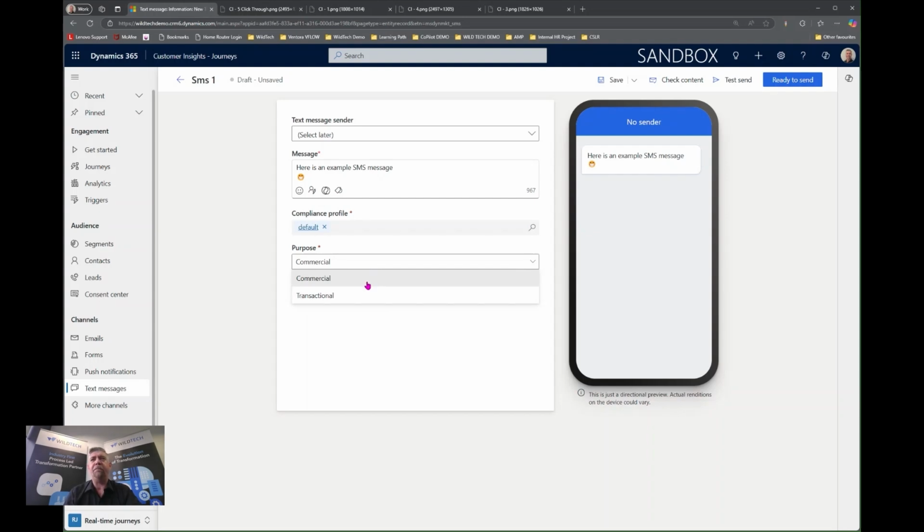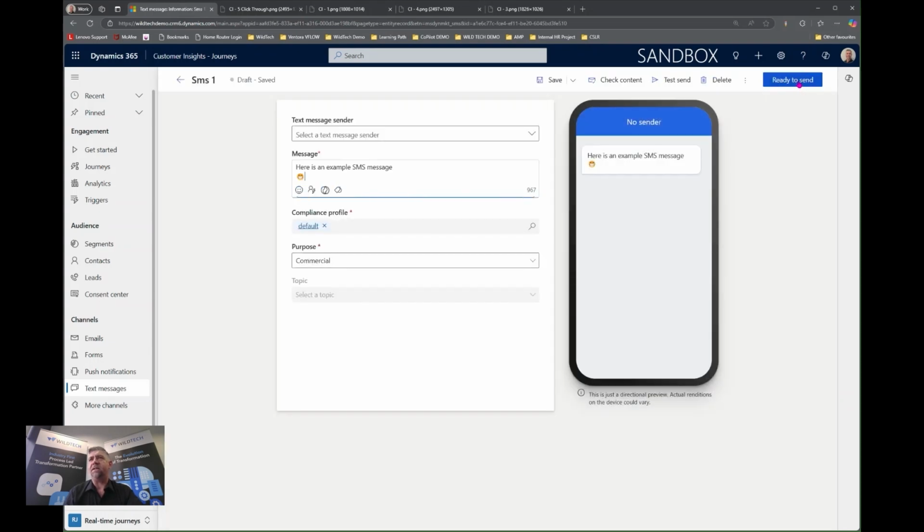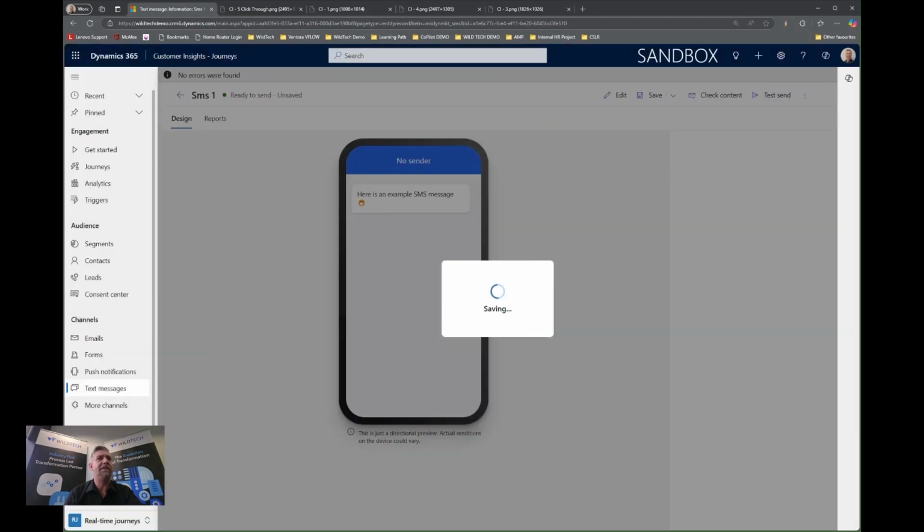So maybe we're SMSing a document, it's invoice details or it's confirmation of an appointment, that kind of transactional data. So that's the way to look at that. Now we can save that away, make it ready to send, and then we can use that as part of a customer journey later down the line if we so wished.